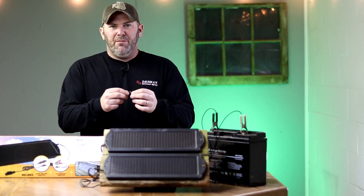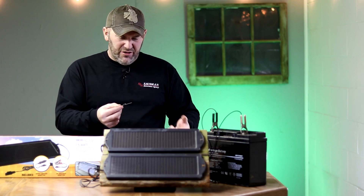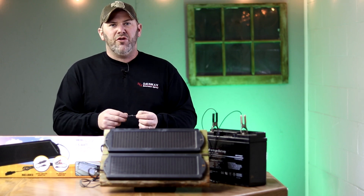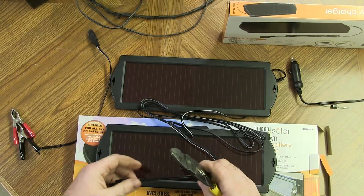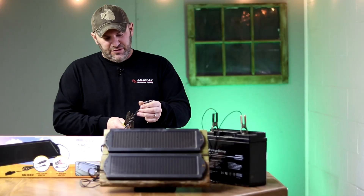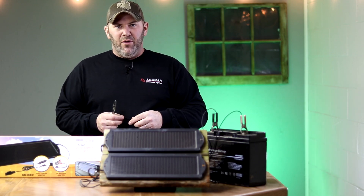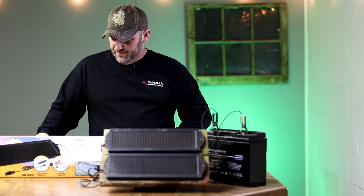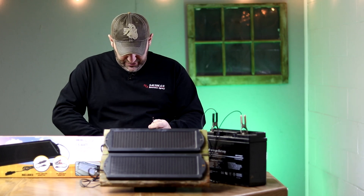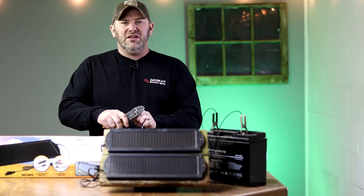This little diode I buy in packs of 10. I like to solder them in — I think you could probably crimp them and be okay, but I like to solder them so that you have trouble-free connections for years to come. I simply cut the existing cord right off the solar panels because I'm going to marry these two panels together to double my charge. I strip away the wires so I can solder in my diode and connect them all back together with the diode in the positive line.